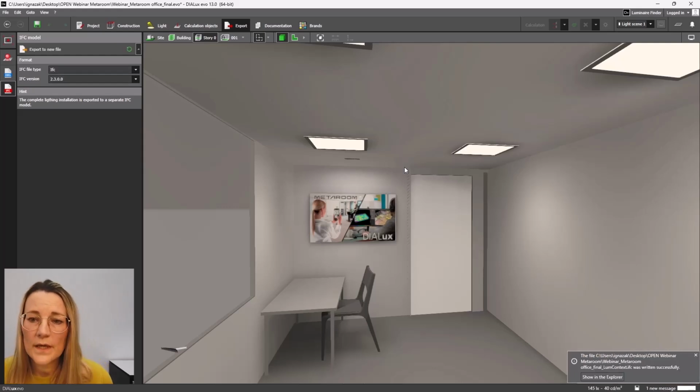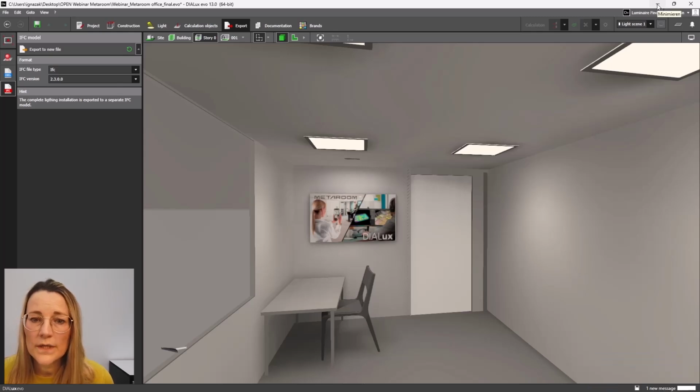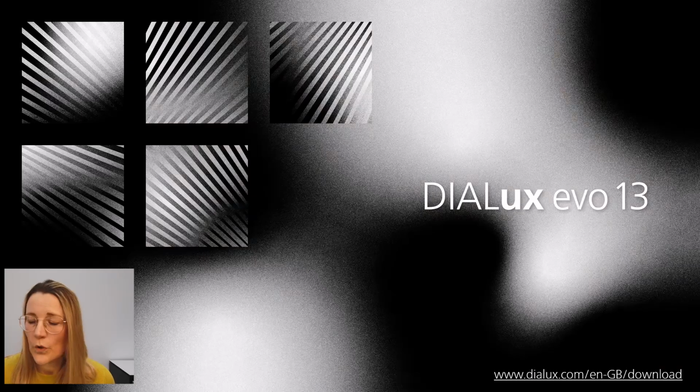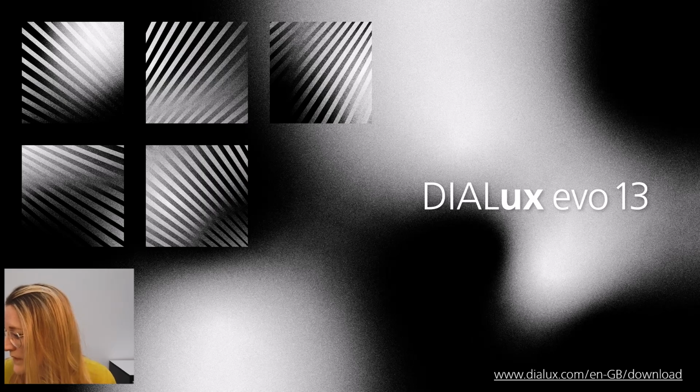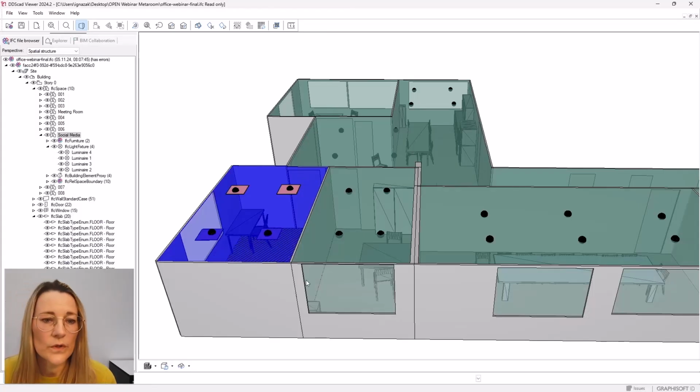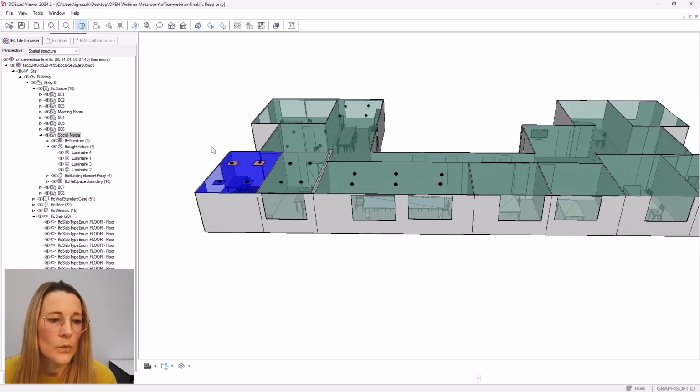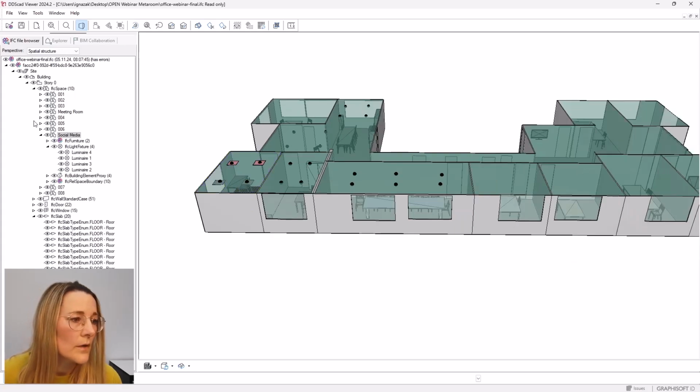So all luminaire information is now in this file. So that's important. It's only the content for the luminaires. So I will not export the geometry once again. And that's the reason why I want to show this here with this IFC file from the story.